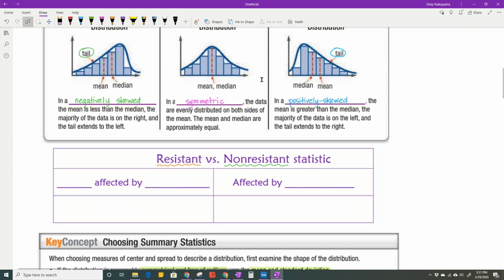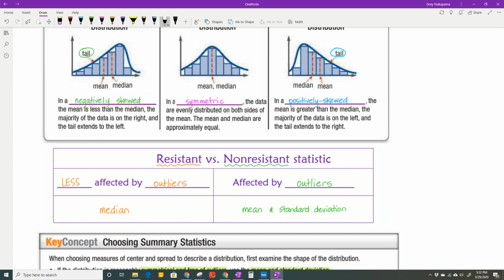And this is often caused by something called outliers. And outliers are those numbers that are kind of way off everything else. The example I used in class, we might have an average on a test of an 85, and then somebody gets a 40. That would be an outlier. Okay. Now, one of these sets of statistics is resistant to outliers. One is not resistant to outliers. So the one that is not resistant or affected by outliers is your mean and standard deviation, and the one that is less affected is your median.